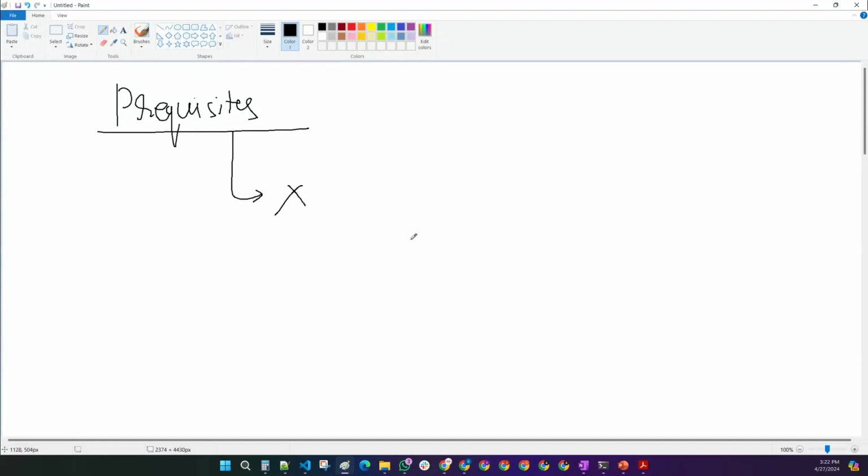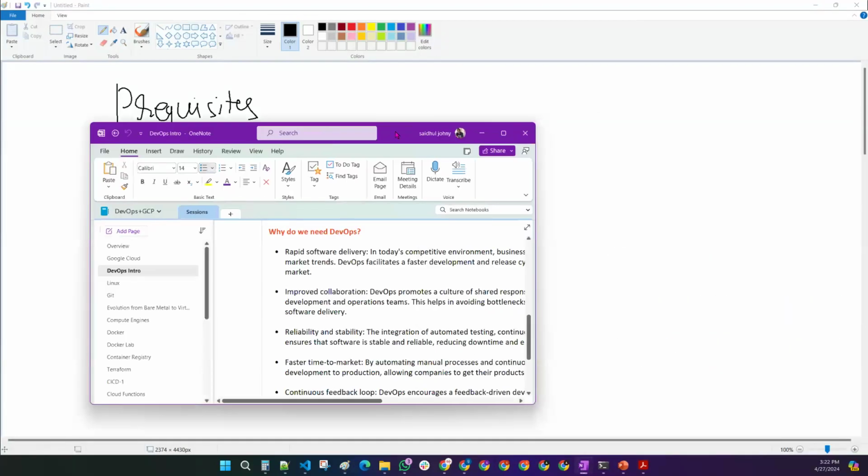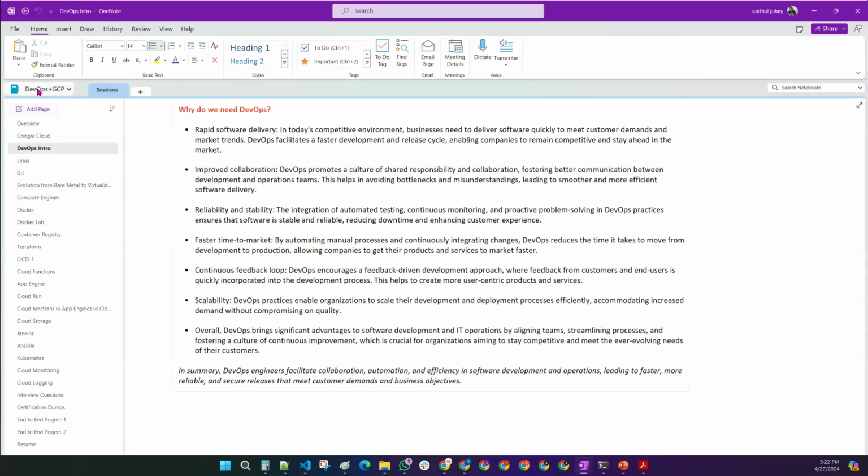If you have a basic idea of technology and of DevOps, you can go and check it out. We are going to start with the very basics only. We will be going from the basics to the advanced level, and from this course you can also create your resumes. I will be showing you here. We have a material created, guys, a separate material. I'm going to share it with you, DevOps with GCP.